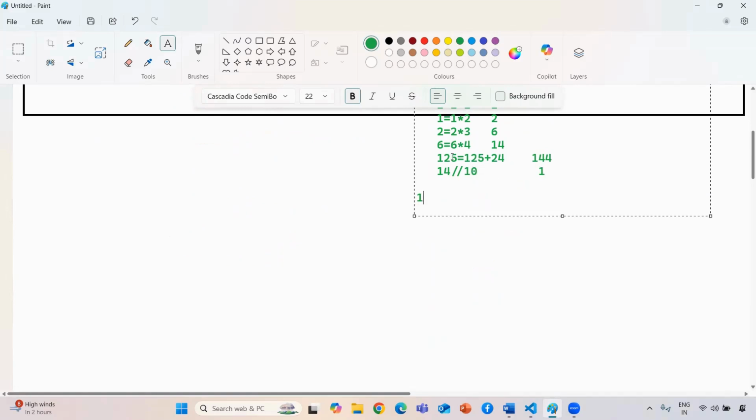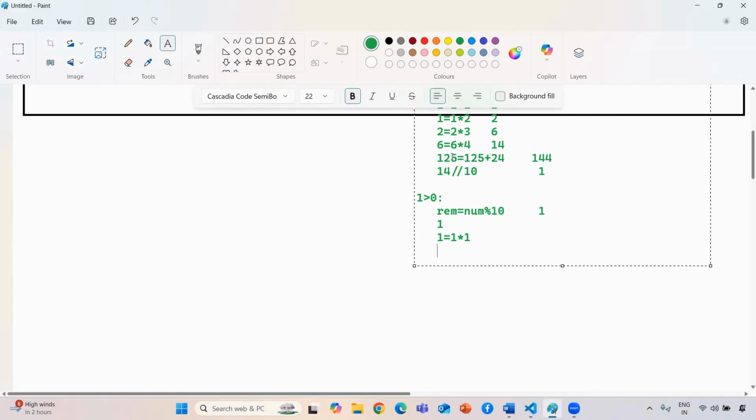Again, the third iteration, 1 greater than 0. Yeah, this condition is satisfied. Here, I need to take my last digit. So the last digit, number modular division by 10, will give me the output as 1. Again, I need to generate the number. It will only generate 1. So I need to find the factorial of 1. So how to find the factorial of 1? 1 into 1, because it will only generate 1.